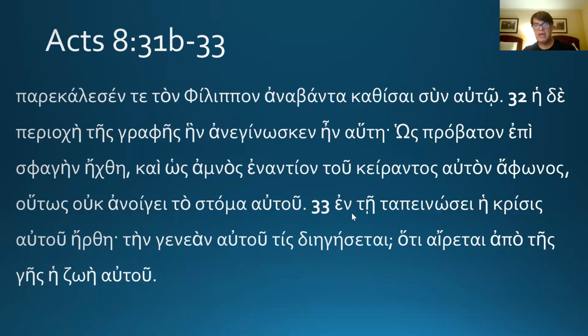Verse 33, "In the humiliation, justice of him was denied, was taken away. Who will narrate the generation of him? Because he is taken from the Lamb." That is, the life of him is taken from the Lamb. So this is present, passive, indicative, third singular. Okay, this is future. Who will narrate? The sigma indicates future. Aorist passive. Okay, this has been a little look at the Greek here.